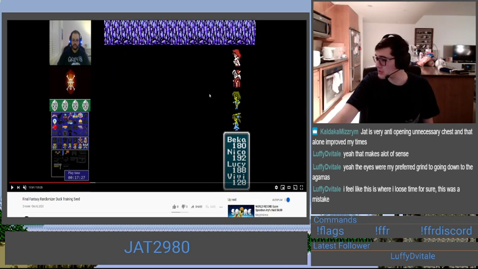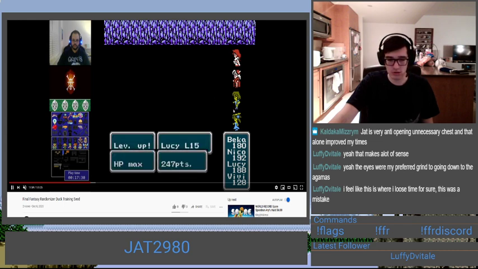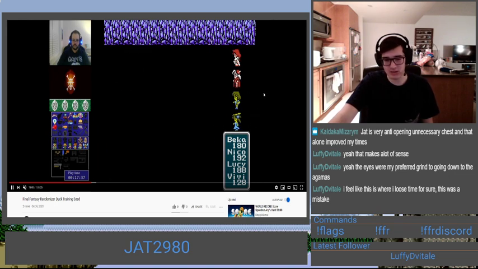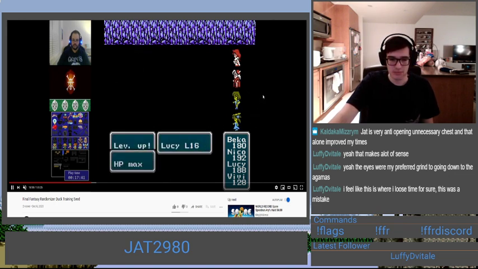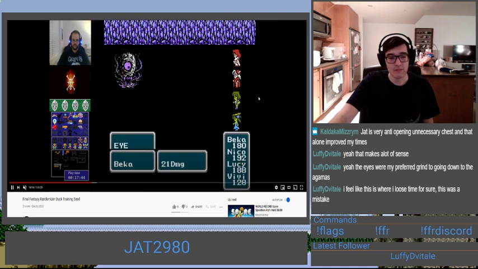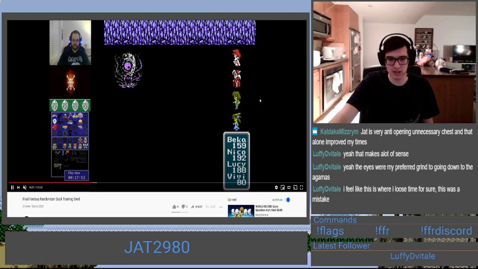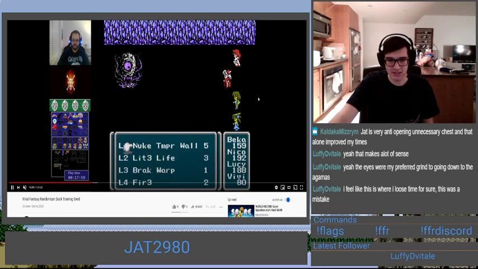I feel like this is where I lose time for sure. This was a mistake. I don't know what the mistake is yet, but it looks so far so good. I mean, level 15, I probably would be aiming for my mages to hit at least 18 or 19 before I drop them, if I can. So I don't see a big mistake yet, but I'm anticipating you're going to have trouble killing your characters off safely.